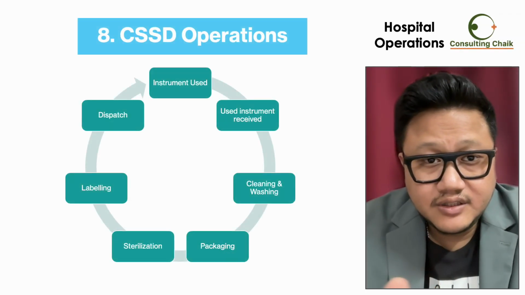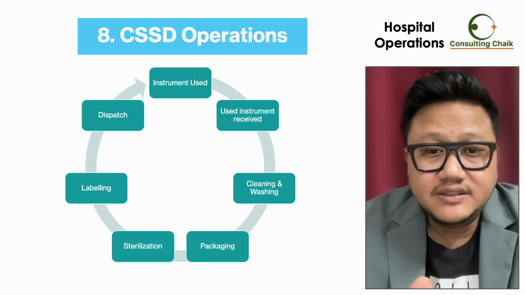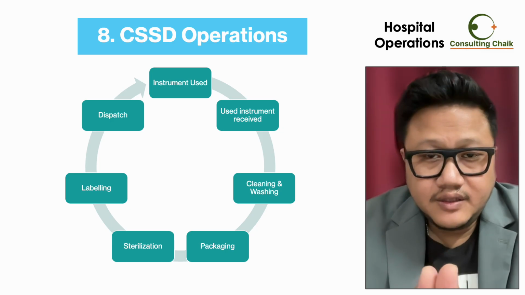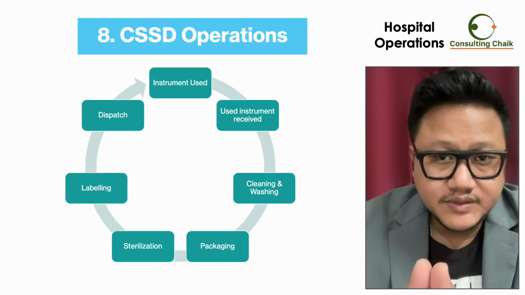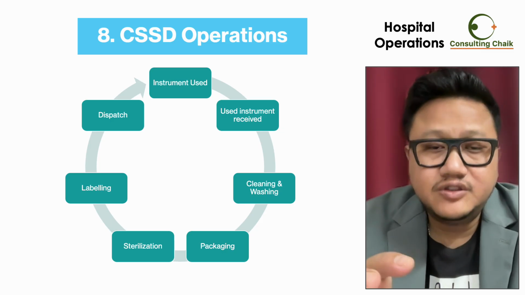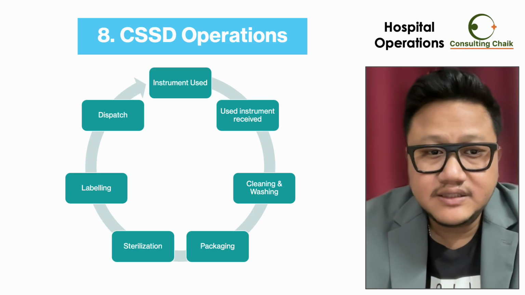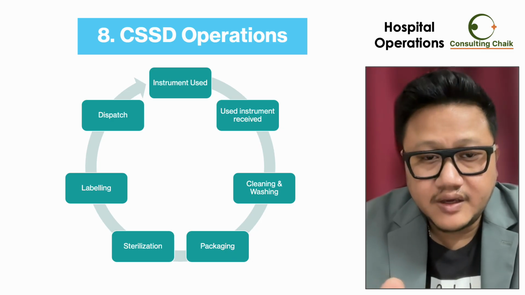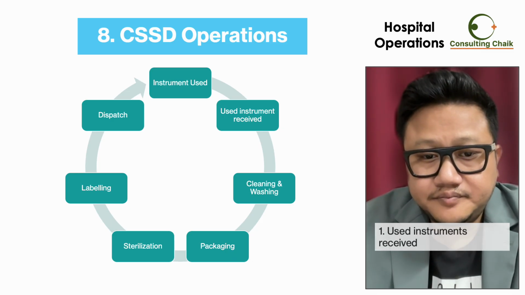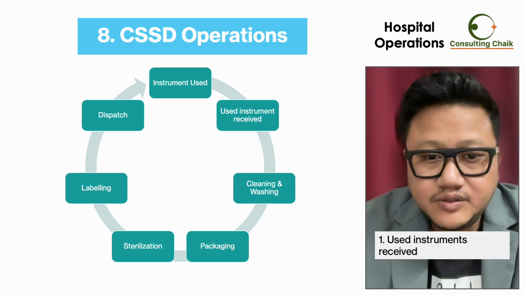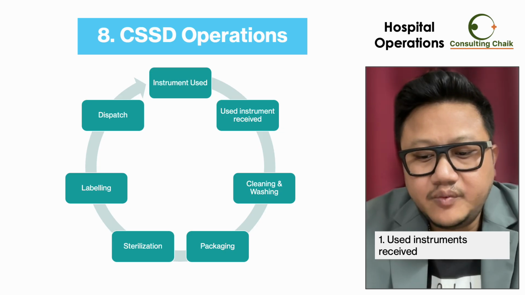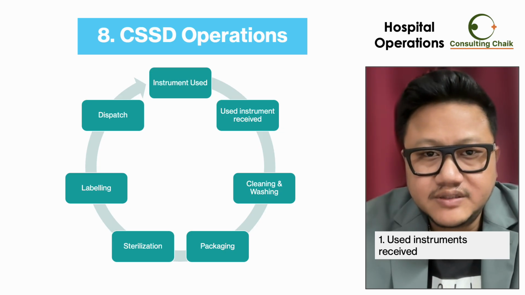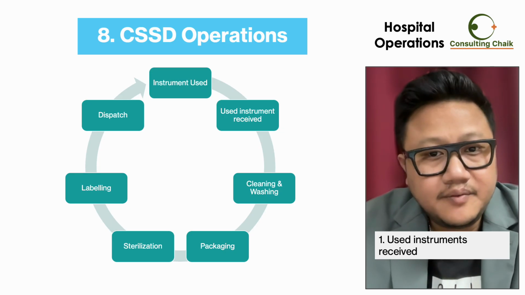CSSD operations. So CSSD operations start when you have your instruments coming from the OT and from different parts of the hospital to the CSSD. The used instruments come to the CSSD, and they are received. Then once you receive the instruments, you make a count and you register where those instruments have come from and what sets are there.